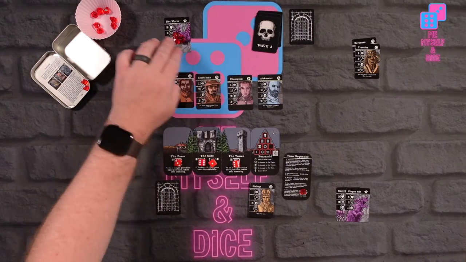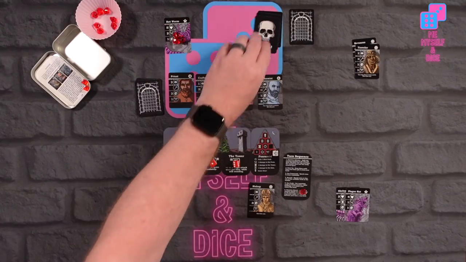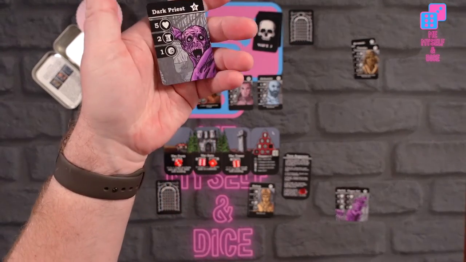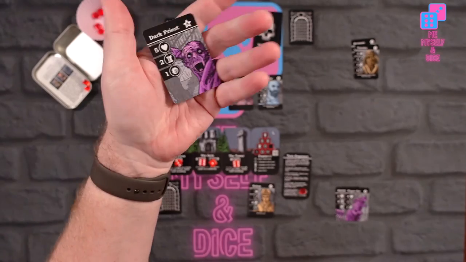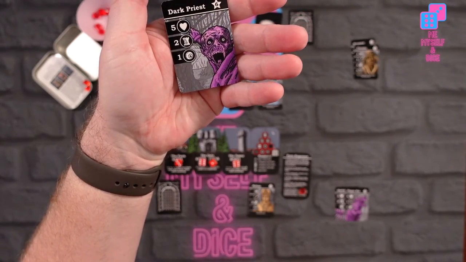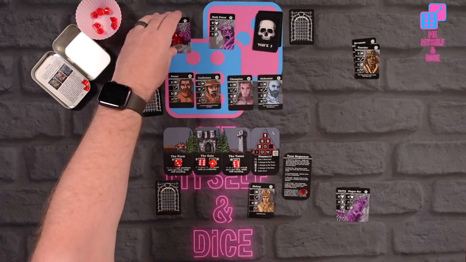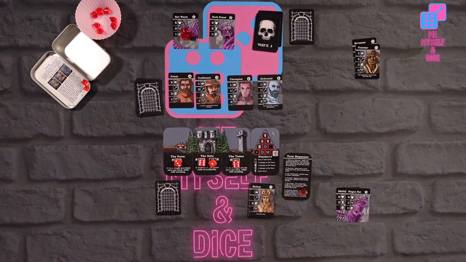And the Rotworm is moving over so that the Dark Priest can come out, which is the last of wave 2. 5 health, 2 to the tower, 1 fear, and 6 points. Not really worried about points, just more about surviving.